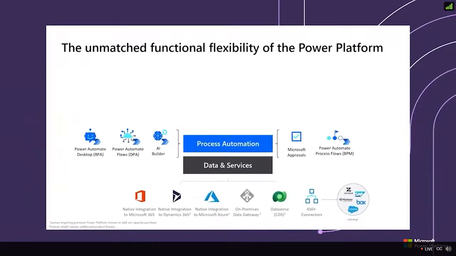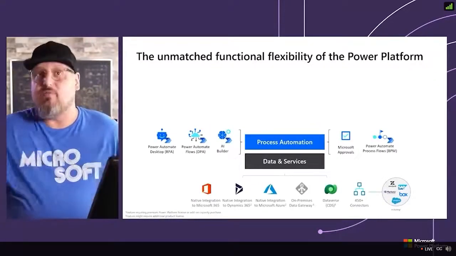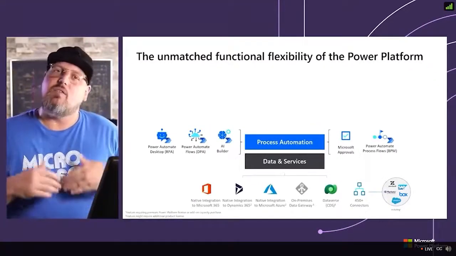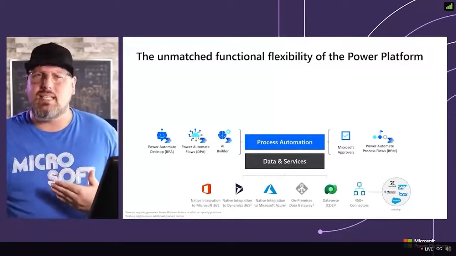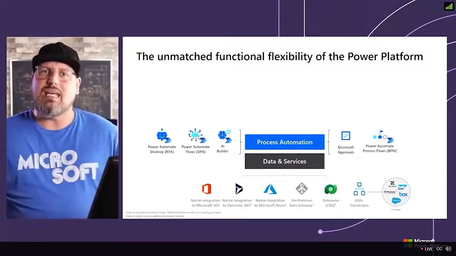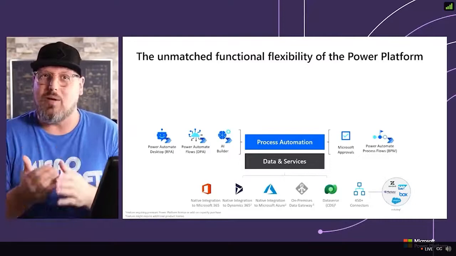And everything that has a process, most of the time, will have some sort of approvals attached to it. Well, we have Microsoft approvals. So instead of having to approve things by emails or in each individual system day after day, you can centralize all those approvals into a very neat app called Microsoft Teams.